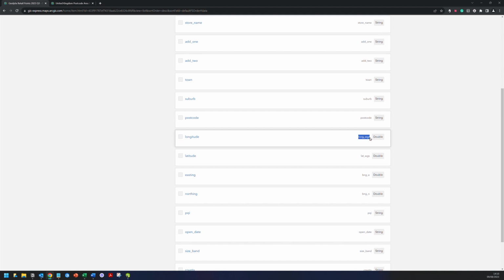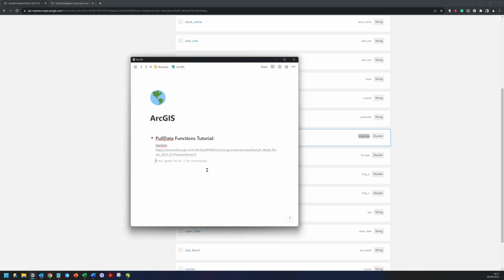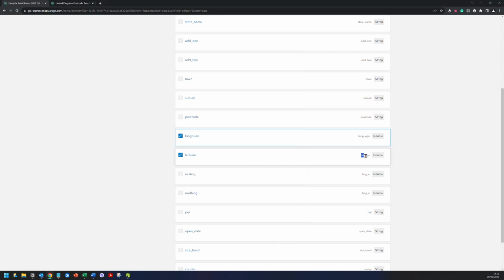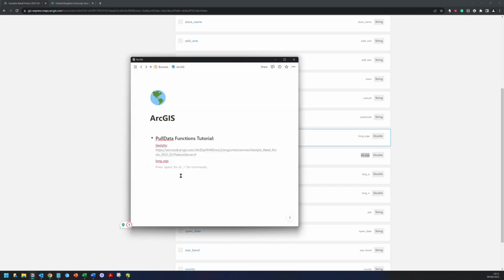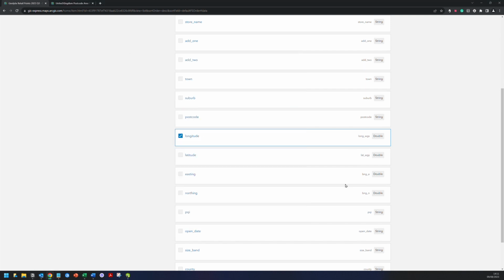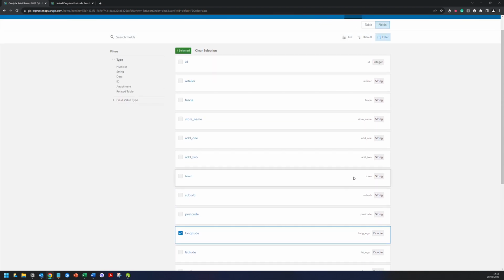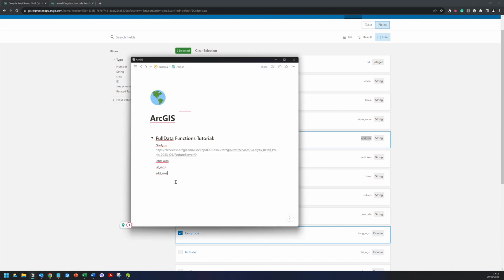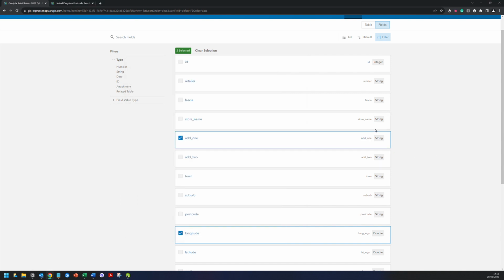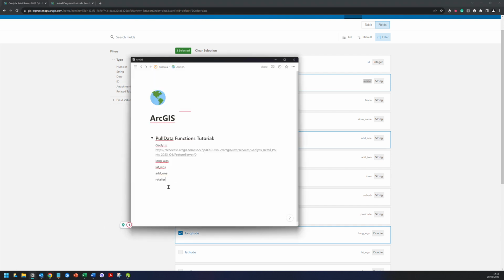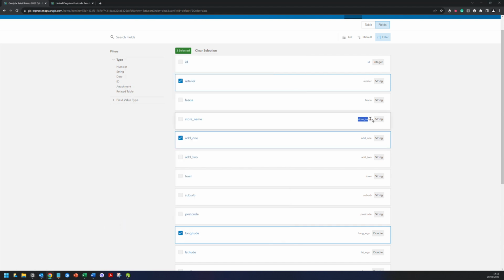Yeah. So when I go in, I'll open up my Notion page again, and I'm just going to copy in my fields that I want. So I want longitude, latitude, and having a look here, I might want address line 1. So that's my first address. And I'm going to use retailer maybe in this data set, and then store name, say, right?